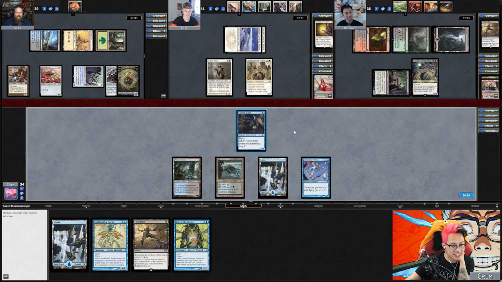How do we feel about this? Who do I attack? Not Phil. At this point, it's pointless to attack Phil. We've already given up on killing Phil on turn two. I can see it. I can't kill Phil. I will never kill Phil. He's gained a lot of life. He's just at 41.